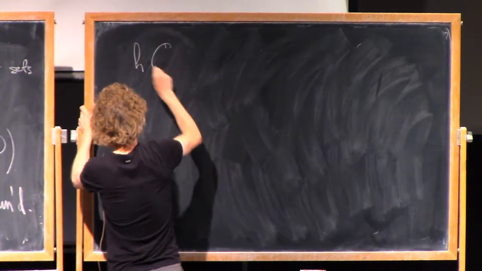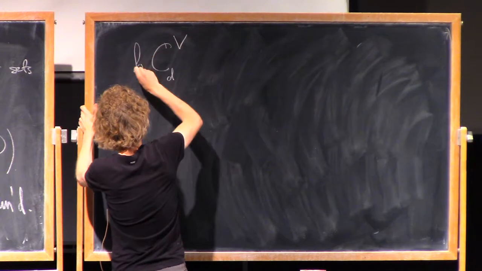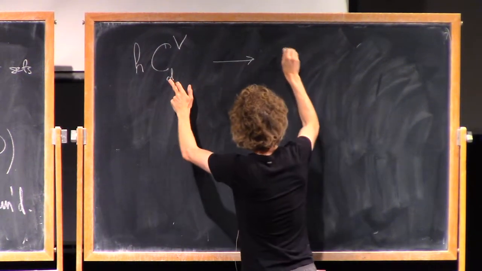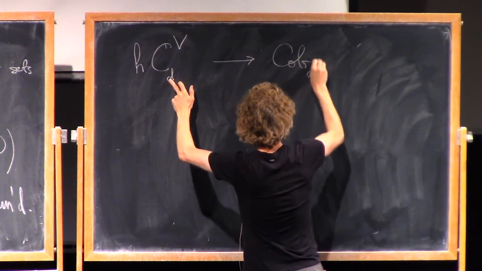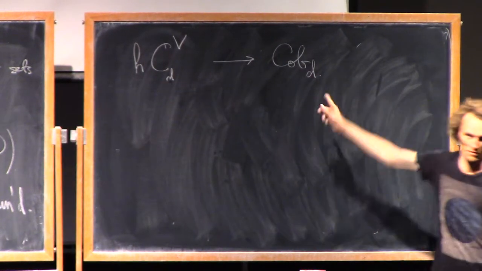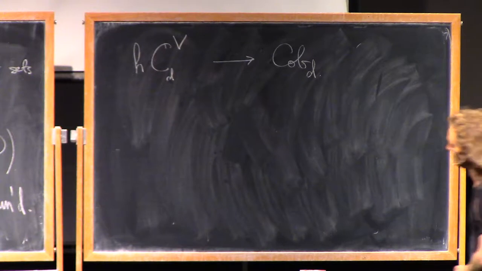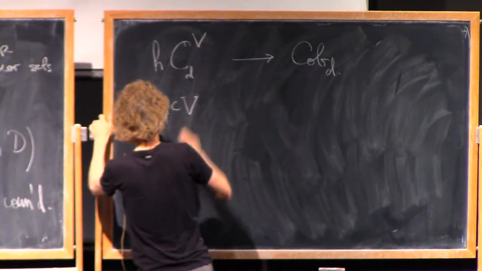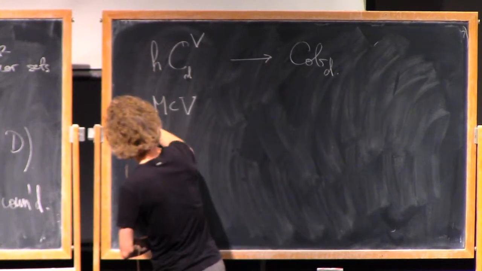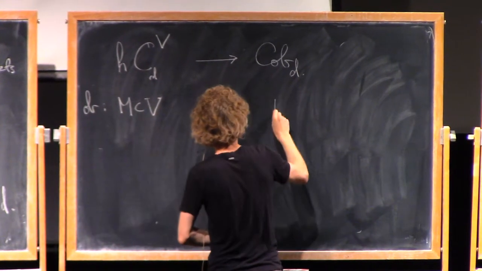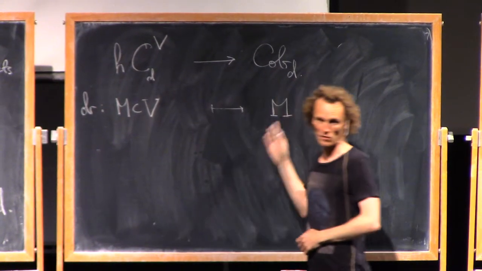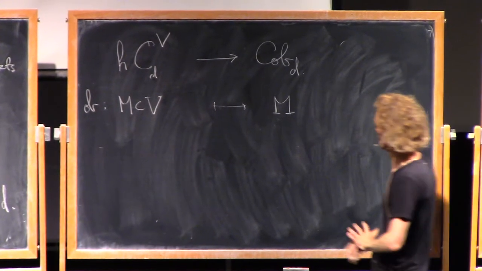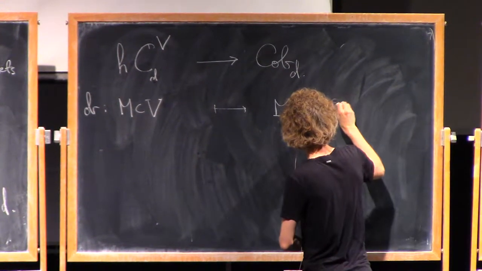Now if I take H of C, D, V, that's an ordinary category. There's an obvious function to the category I talked about yesterday. An object here is an embedded submanifold - just forget that it's embedded and take the induced smooth structure. That's an abstract manifold with the smooth structure.